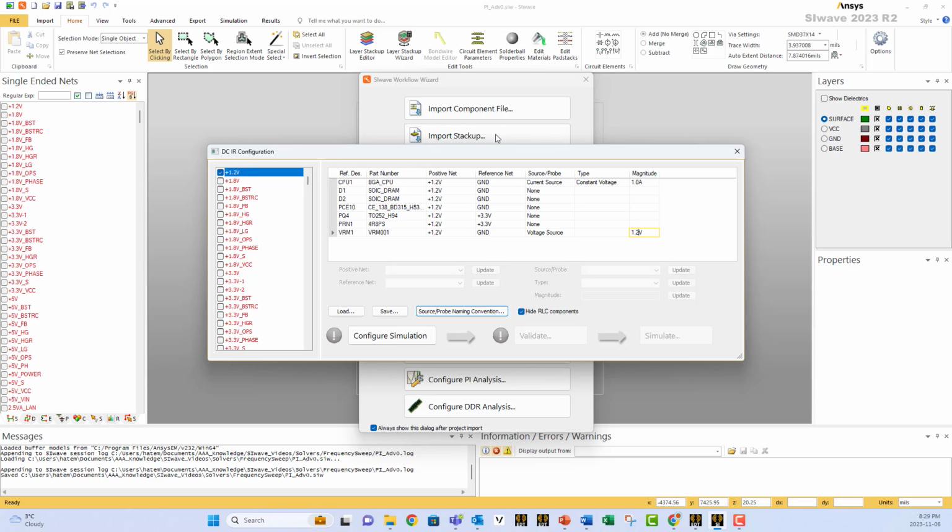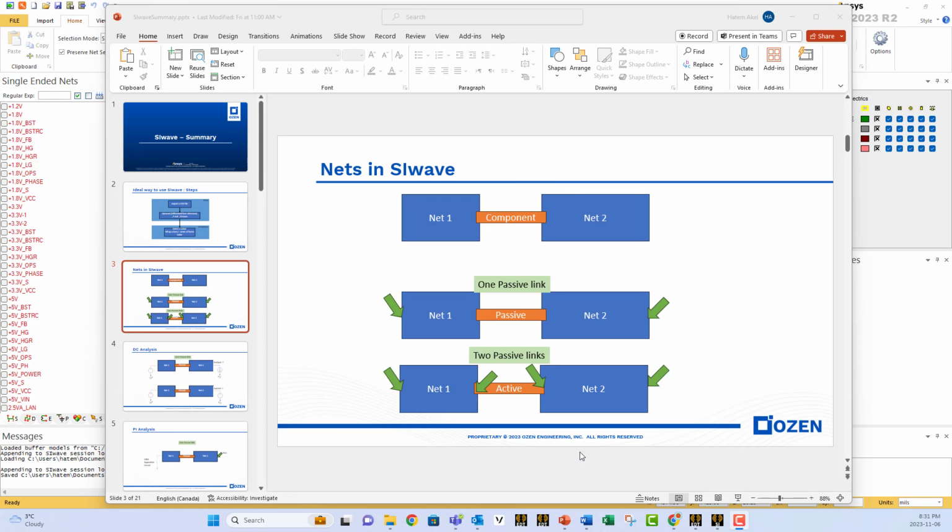It is important for the user of SIwave to understand the concept of nets in SIwave. When you upload your model, the model may have so many nets, and some of these nets are connected in series using a component. If the component is a passive component, then you have what we call one passive link. These two nets plus the passive component represent one passive link.